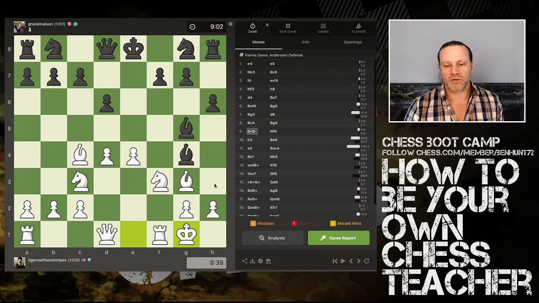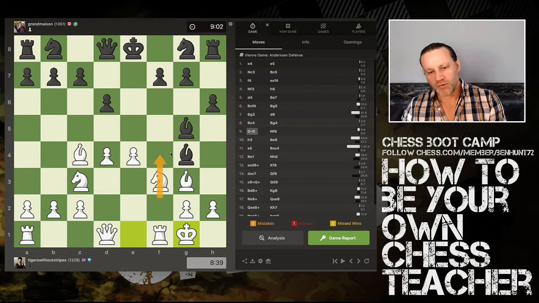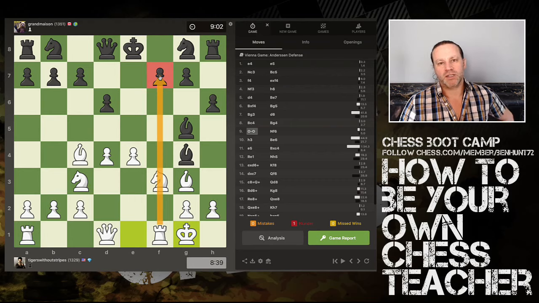And white now castles kingside. This is thematic in the Vienna Gambit. Once you've thrown the f-pawn up the board, it very often has a very short life in this opening, but it makes sense then to castle kingside and put your rook straight onto the semi-open file. There's no white pawn on that file, so the rook can potentially go all the way to the 7th rank.